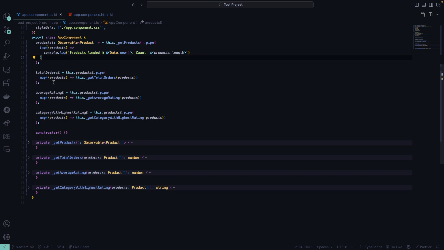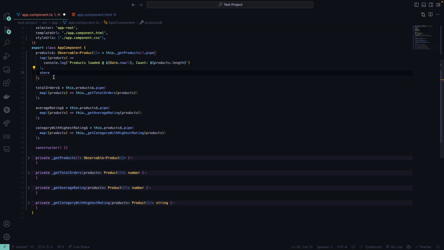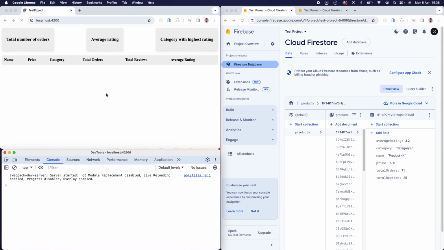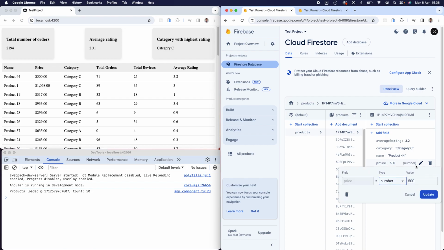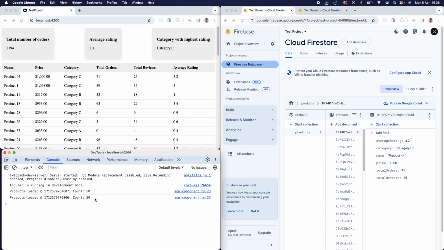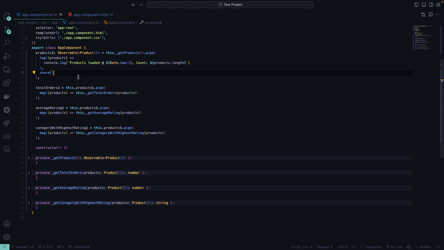It's very easy for your reads to get out of hand. So hopefully with the use of this share operator, as you can see, if I add it back, it only gets it once. And if I update this again, I'm going to update it back to 1000, then you'll see that only one stream is updated, right? Only one stream of data is actually updated. And you can see everything still works in the same way. But in this sense, we are being more efficient.